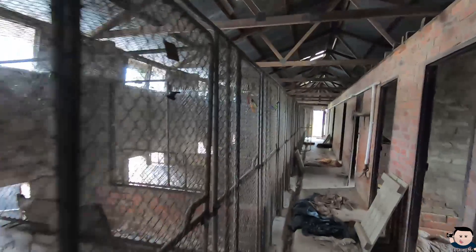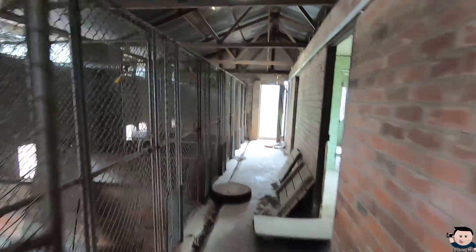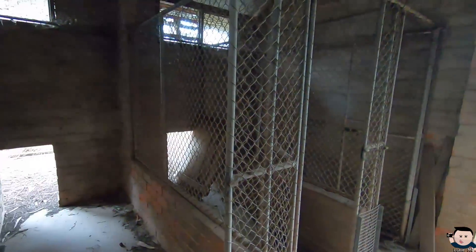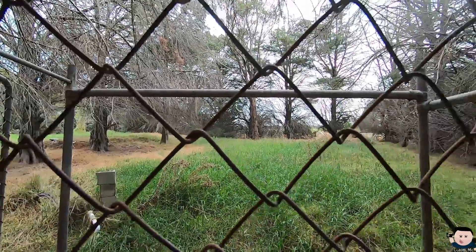Yeah, definitely a dog kennel. That's really cool. This one had premium rooms even. I wonder how long this place has been abandoned — looks like a while. I'm going to have to turn back around and walk out the other end because it looks like it's fenced up. But like, you'd leave your dogs here or something. I don't know, maybe that other building was a dog fighting place? No, they wouldn't do that in Australia. Yeah, see it's all blocked off so we can't get through there, so I have to go right back up and try to get out the other end.